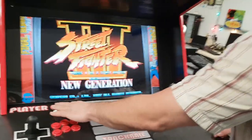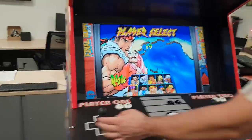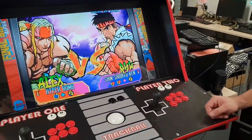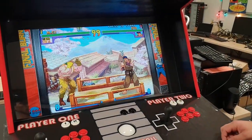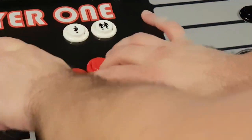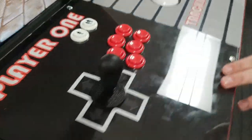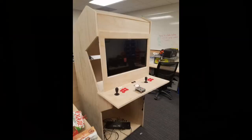So here I'm mostly showing arcade games. Street Fighter 3 New Generation. We can also play Street Fighter 2 — I'll show you in just a second. Two-player works just fine. If you want, you can still plug in some Xbox 360 controllers. Something I might recommend adding is some front USB extenders, just so it's easy to plug and play controllers for four-player arcade games. Little close-up on the buttons — came out really clean. The cutting job, everything looks really good. There's a speaker underneath the monitor.